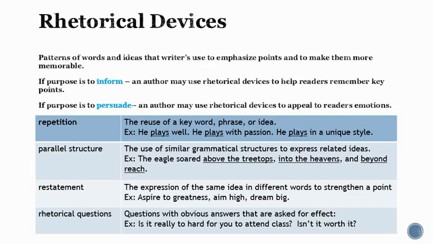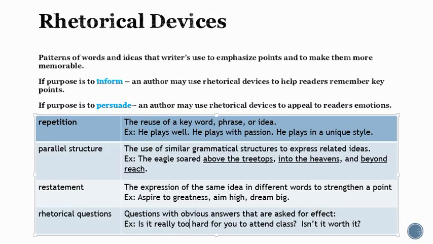And finally, there are rhetorical questions. Rhetorical questions are questions with obvious answers that are just used merely for effect. An example of a rhetorical question might be, is it really too hard for you to attend class? Isn't it worth it? We all know that it's not too hard for students to attend class. That's their job. And we all know it's worth it. So those questions really don't stand to be answered.